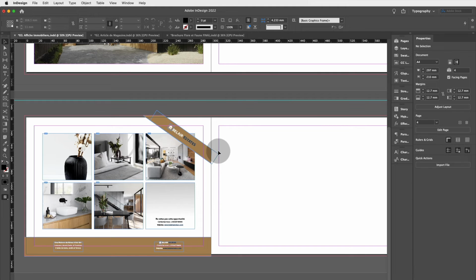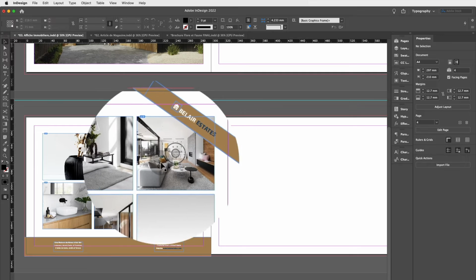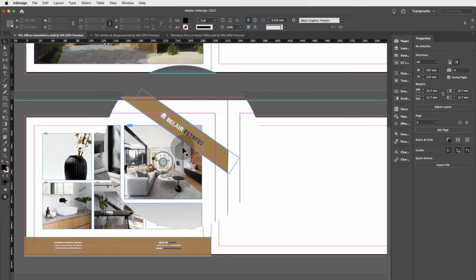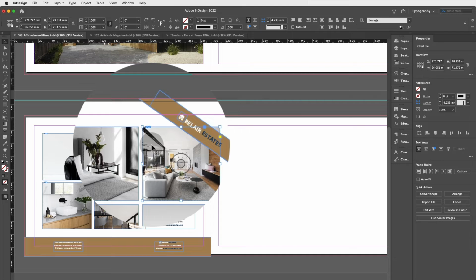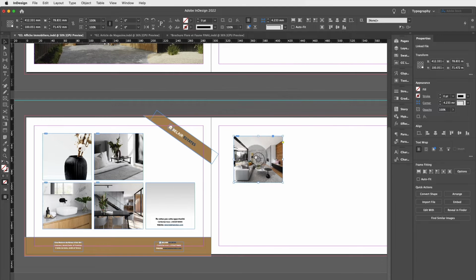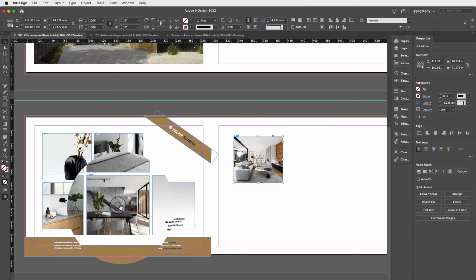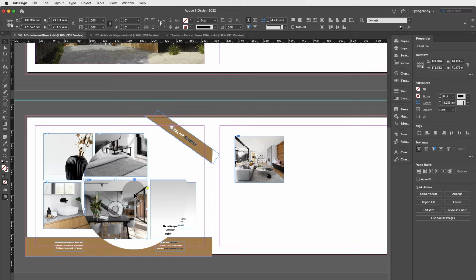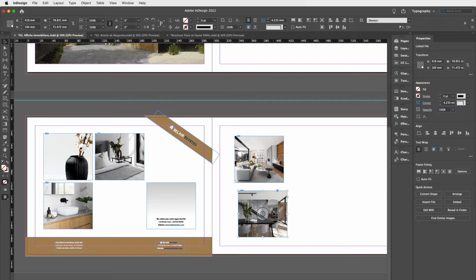So now let me show you what to do if you actually want to move an image with its frame. All you have to do is just avoid this button in the middle and click anywhere else inside that image, click and move. And there we go. So remember, you avoid the button in the middle, the content grabber, you click anywhere else, and then you can move it.